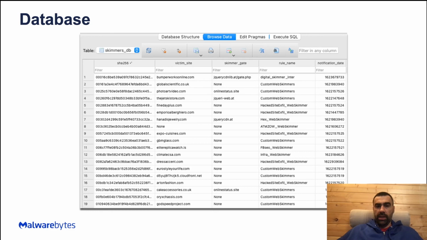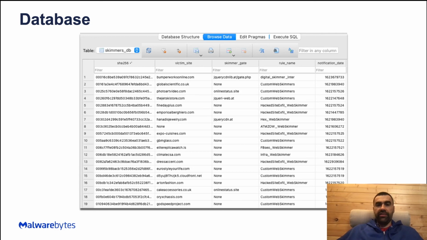This is the local database I was talking about. So it's a MySQL database, and it indexes all of the information such that when you run the script, if you already have the SHA-256, it will just skip because it already knows it.